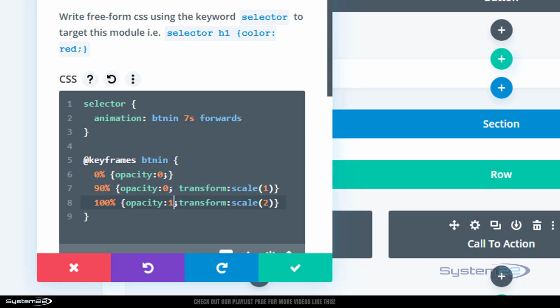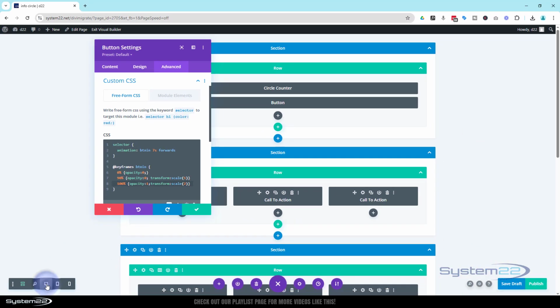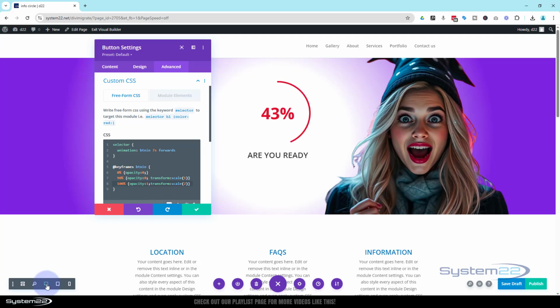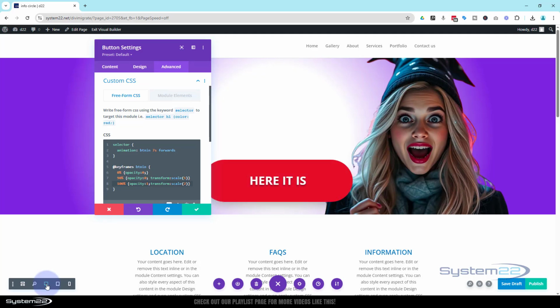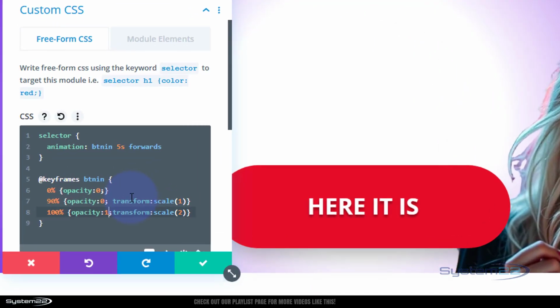What I do, though, if I switch back to our desktop, we should see it doing what we want. It's invisible. It's going to appear after 7 seconds. And there it is. At the moment, it's scaling. So we don't want it to scale. I'm going to use something else. I want to move it to the middle up here. I don't want it to get bigger like that. So I'm going to use transform translate. So I can change this from scale to translate.